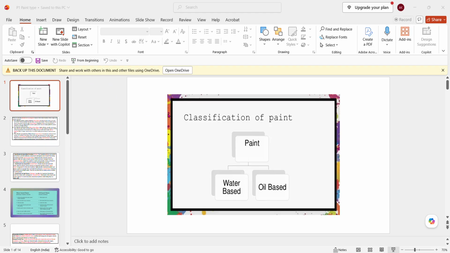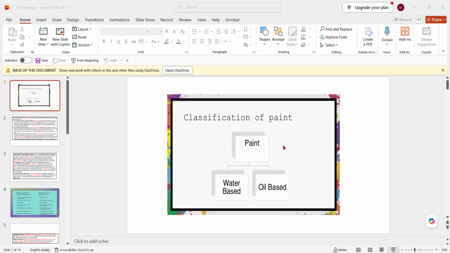Then classification by composition. Another one is the cement paint. Cement paint is powder-based, mixed with water, ideal for exterior, porous masonry work, and unprimed concrete surfaces. Epoxy is a very important paint. Epoxy paint is composed of resin and hardener, no binder. Resin and hardener, highly durable, chemical resistant, and glossy, and perfect for garage floors and industrial workplaces where there is a corrosive industrial environment, we can use the epoxy paint.